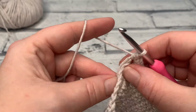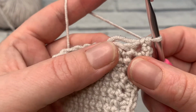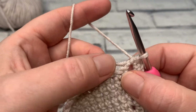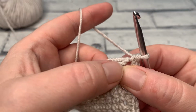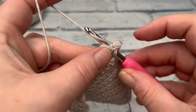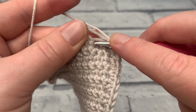Now I'm also going to take a moment to work over the end of my tail here so I don't have to weave it in. And what we're doing here is we're working on the other side of our initial chain, and you can see that there's a hole. If you just pull up a little bit, you'll see there's a hole where the 2 parts of the chain are crossed, and that's where we're inserting our hook, right under there. And we're just working 1 single crochet into the other side of our chain.